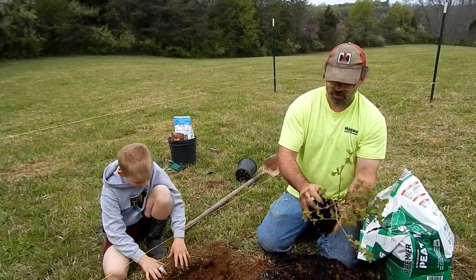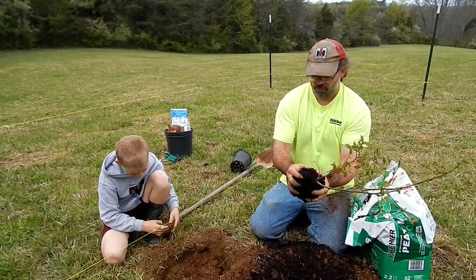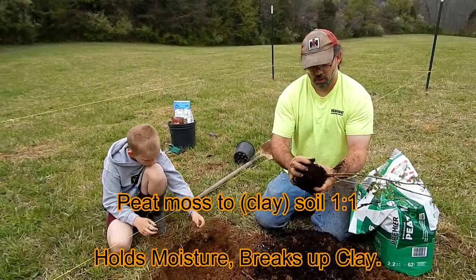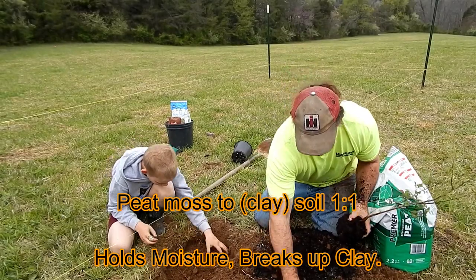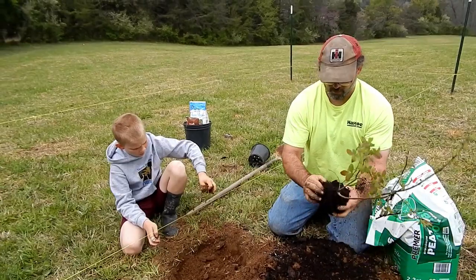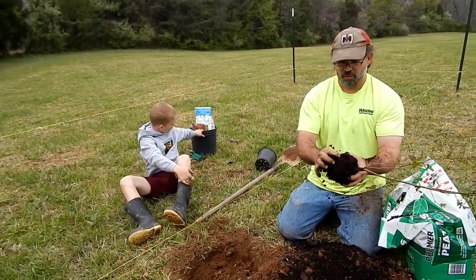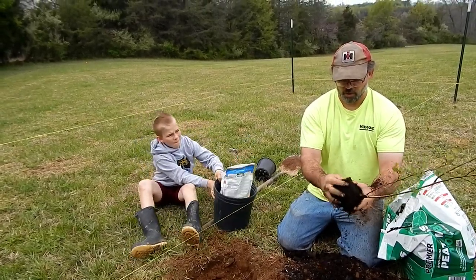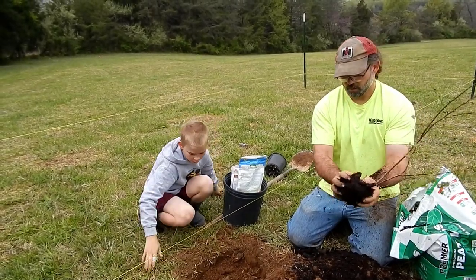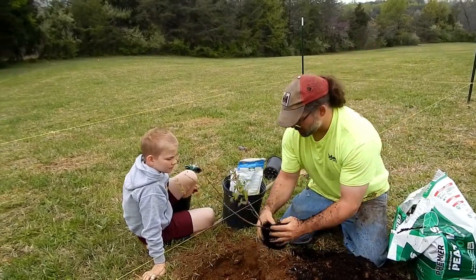We're mixing peat moss in with our clay dirt so that it'll hold more moisture and break up the clay a little bit. About a 1-to-1 is what I saw online, but it's probably not getting that close, but you see it doesn't want to gum up as bad. Then we're taking the chips out of the compost pile that we've got from cleaning stalls in the barn, and mulching around them. I expect some of these to not make it because they were in the pots too long.